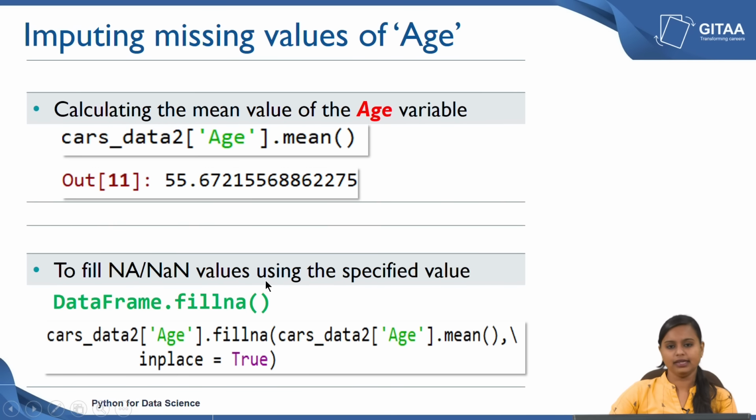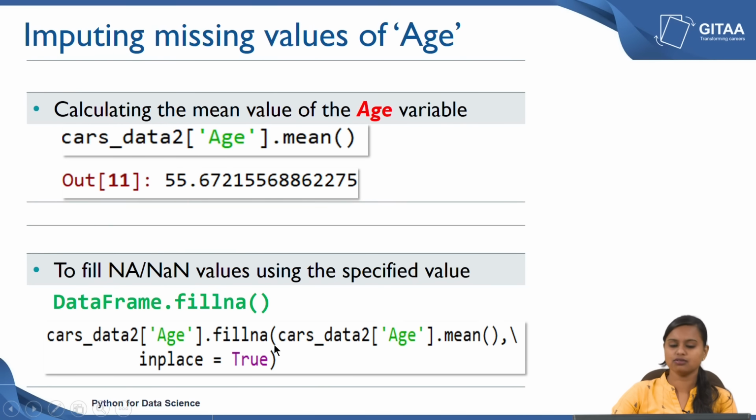To fill any NA or NaN values using a specified value, there is a function called fillna. Again, there are so many functions that can be used to replace the missing values with a given value, but here I am illustrating the example with the fillna function. You can use that on a data frame, so the syntax being data frame dot fillna.